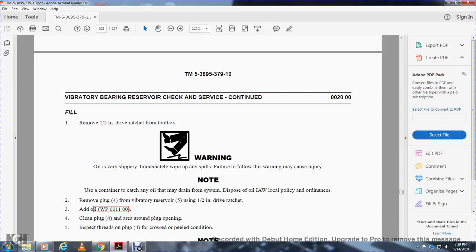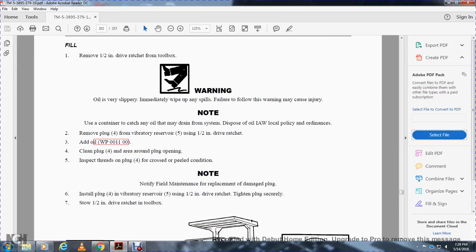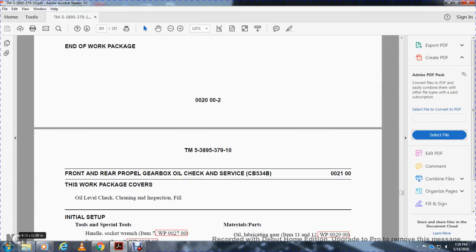Clean plug 4 and the area around the plug opening. Inspect the threads on the plug. If the plug is cross-threaded or in bad condition, notify field maintenance for replacement of the damaged plug. Install plug 4 in vibrator reservoir 5 using the half-inch drive socket. Tighten the plug securely. Stow the half-inch drive socket in the toolbox. End of work package.